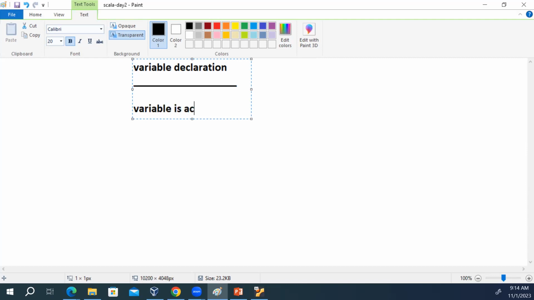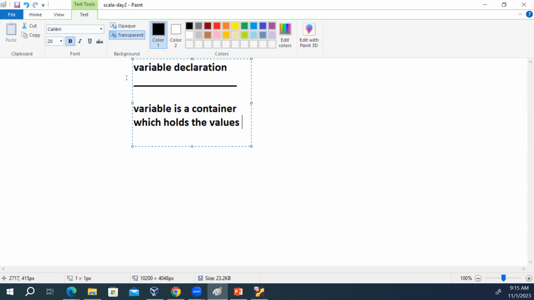A variable is a container which holds the value of data, or the variable can be known as reserving space in memory. So that will be enough.